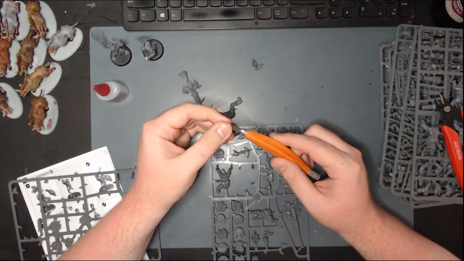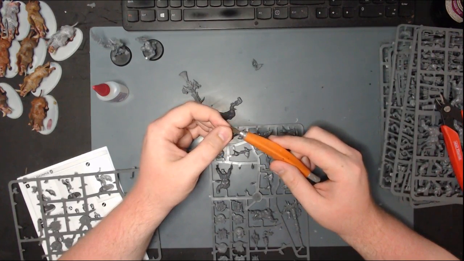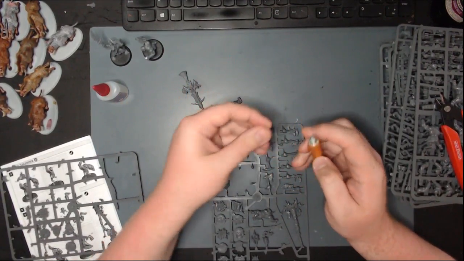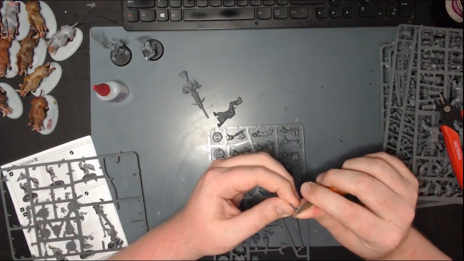Ben is trying to decide whether or not to commit to his first bit of kitbashing by making aquatic-styled Fire Slayers. So that'd be rad. I don't know how you would do that, but that sounds awesome.